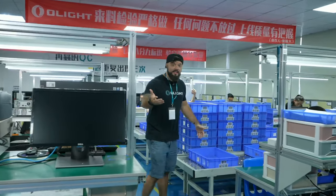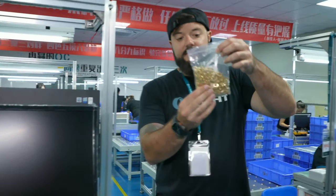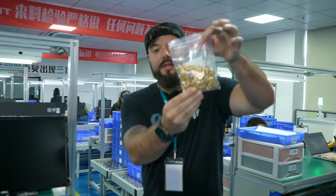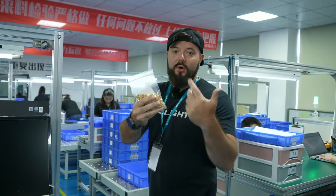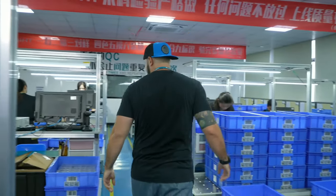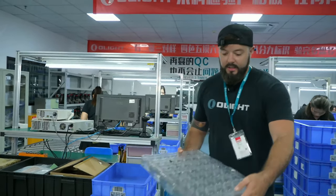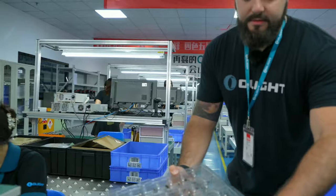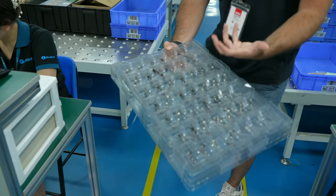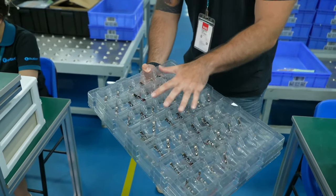We've got all kinds of things. Here, we've got these little rings right here. This is for the Baton 3, right? That's one component of the tail cap. There's one thing that they're going through. Check it out. Here's some PCB boards, right? So you can see, again, these are all the electrical components, all of the pieces of the flashlights that are coming in, and they're being checked one by one by one.